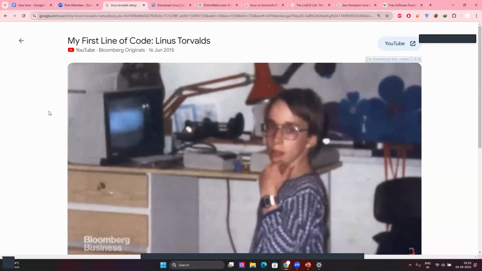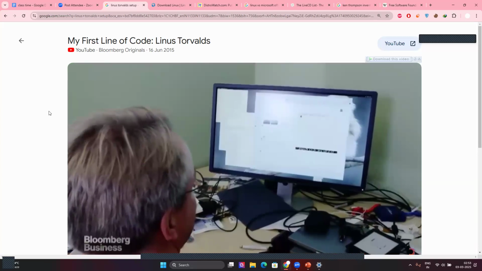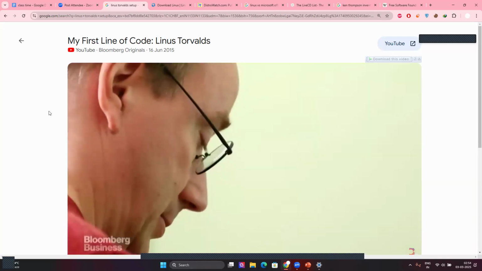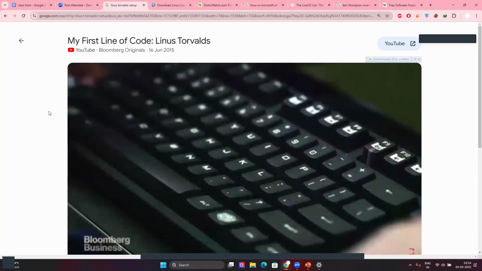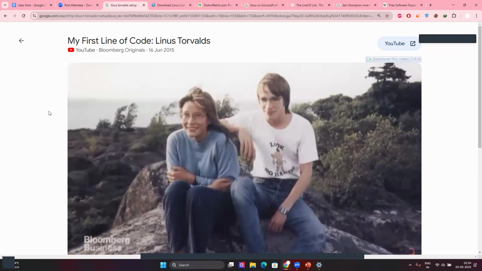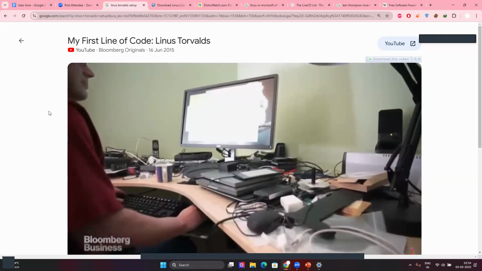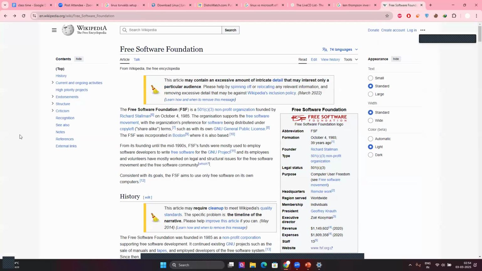He developed the Linux kernel and released it under the General Public License. And in 1992, Linux combined with GNU utilities, forming the first fully functional free operating system. It means this was combined with the FSF's work to develop this.